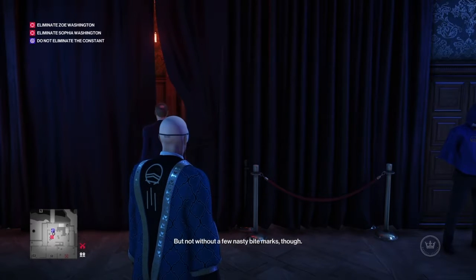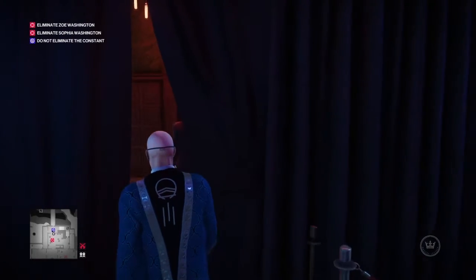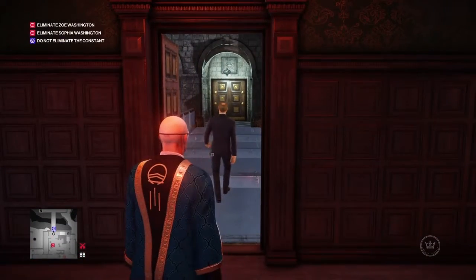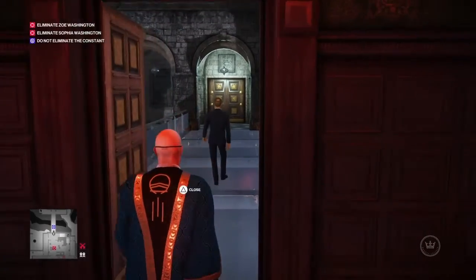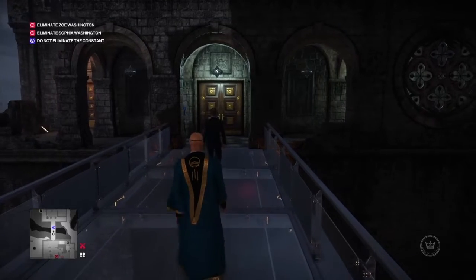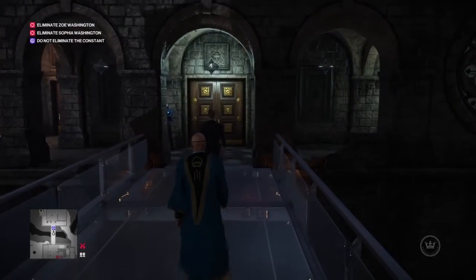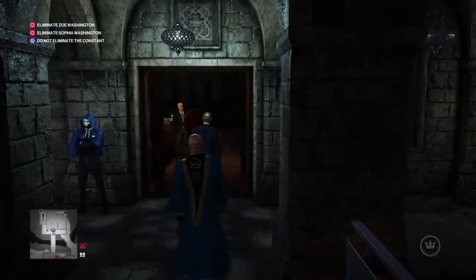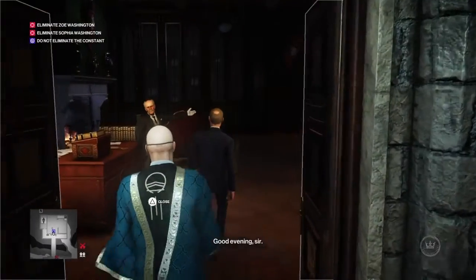So all we've got to do now is follow the Constant across the glass looking bridge and into the tower area, and then we'll have yet another conversation, at which point the Constant will call Zoe Washington or Sophia Washington, whichever one it is, to this area, and they'll then have a conversation.